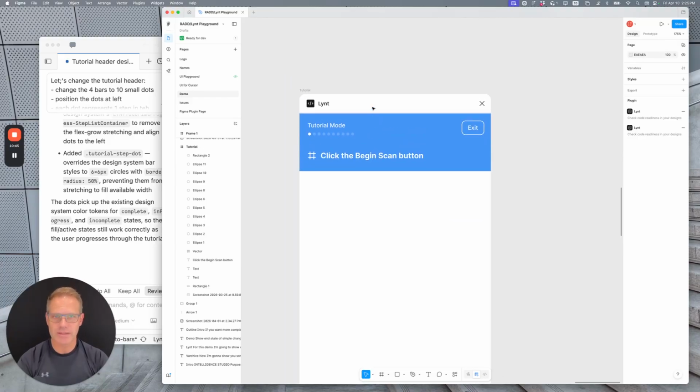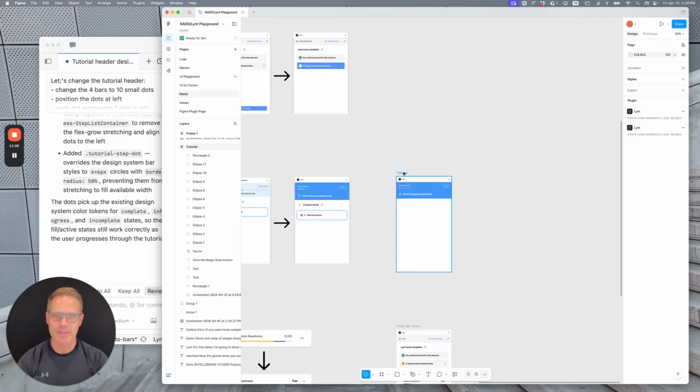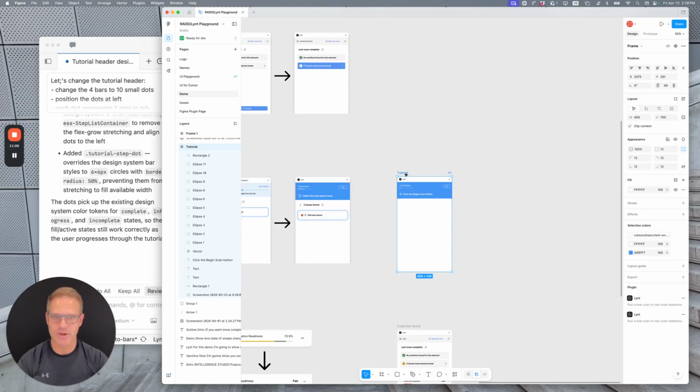So once again, the goal is not to take all this work from engineers and now designers have to do a lot more. It is to allow us to iterate and to really design in the medium where our designs are going to be rendered, rather than kind of fake prototyping or working with static screens. I can really see those changes real time. And if I really wanted to do this right, I would use Lynt to, first of all, check this design for code readiness, and then plug it into Cursor. But that is another tutorial for another day.